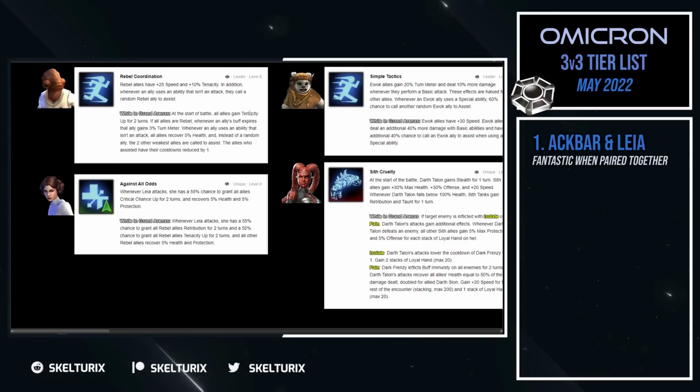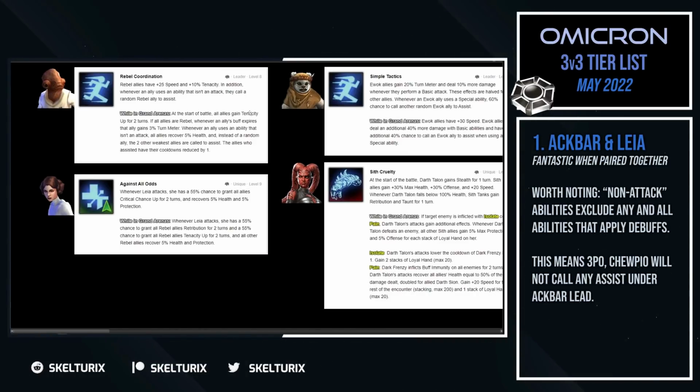And then on top of that, and this part is limited to rebel allies, whenever an ally's buff expires, that ally will gain 3% turn meter. And when they use an ability that is not an attack, all the allies will recover 5% health, and instead of calling 1 random ally to assist, they call the 2 other weakest allies. Now in 3 vs 3 this is huge, because this means, in a rebel team will always be 3 characters, right, in 3 vs 3, so you will always call the other 2 to assist whoever they are. And on top of that, they will have their cooldowns reduced by 1.